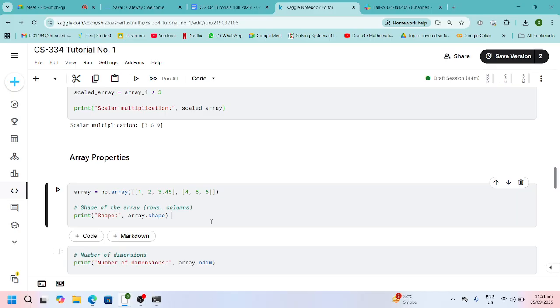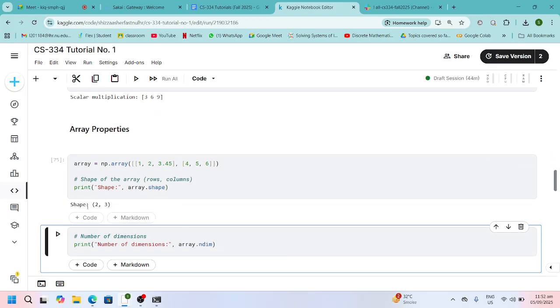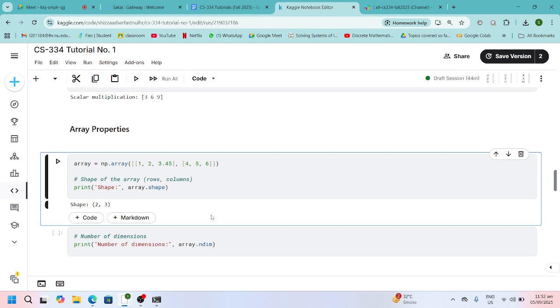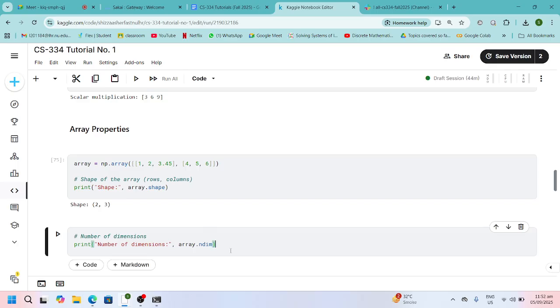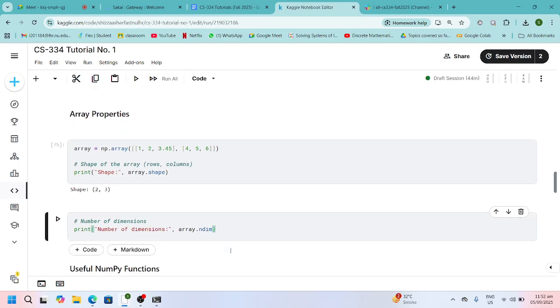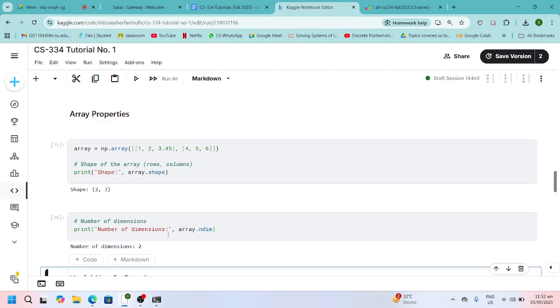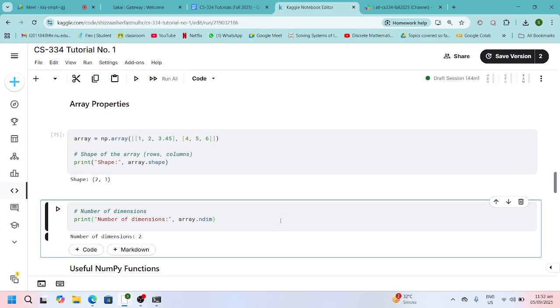Now to look at a few properties of NumPy arrays. By the way, you're going to be dealing with these every now and again in your graded homeworks. So I have declared a two-dimensional array. If I want to print the shape of my array, this is how I would do so. You call .shape, and this tells me that I have two rows and three columns in each row. If I want to just access the number of dimensions, which by the way means the number of rows, this is how I do so. array.ndim, and this is what I get.